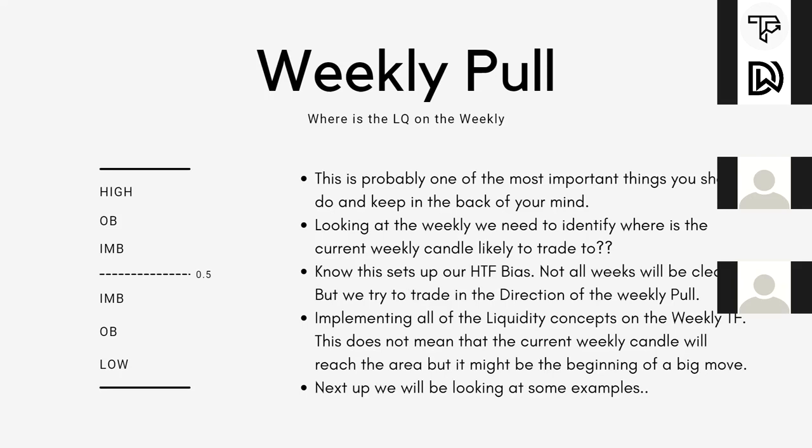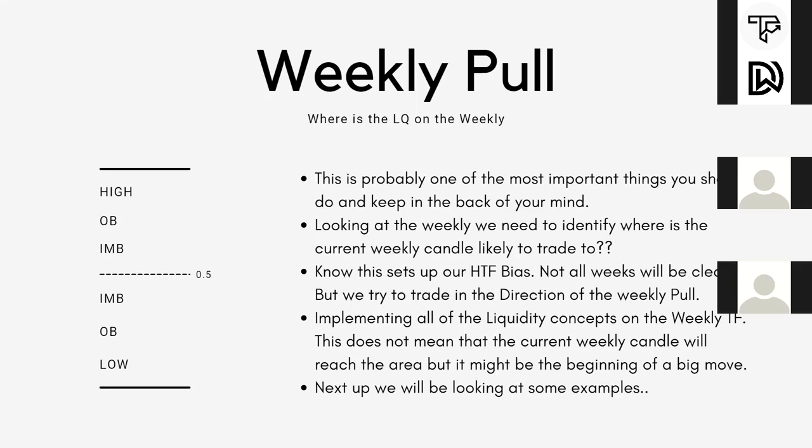So we need to ask ourselves, where did it come from and where is it going? That's just why I use the analogy of point A and point B. You don't have to use it, it's just in my head how I make sense of it. Knowing this sets up our higher time frame bias. Not all weeks will be clear, but we try to trade in the direction of the weekly.